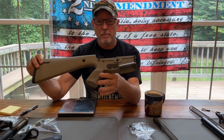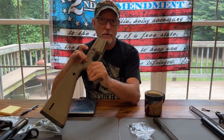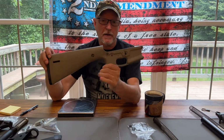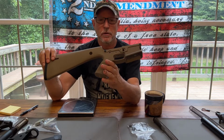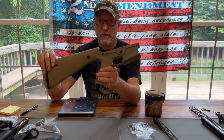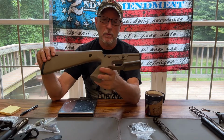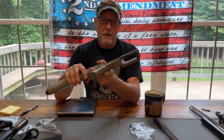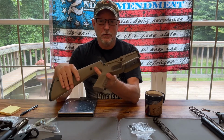For the safety barrel, if you will, the part that rotates, it uses a proprietary component there. And they say you can use a mil-spec one, but if you do, and if you ever have to take it apart, you'll have to take it to an armorer. I don't know what that means because I haven't tried to do that, and I probably won't. And also the detent that the safety engages uses a proprietary, their own detent as well.